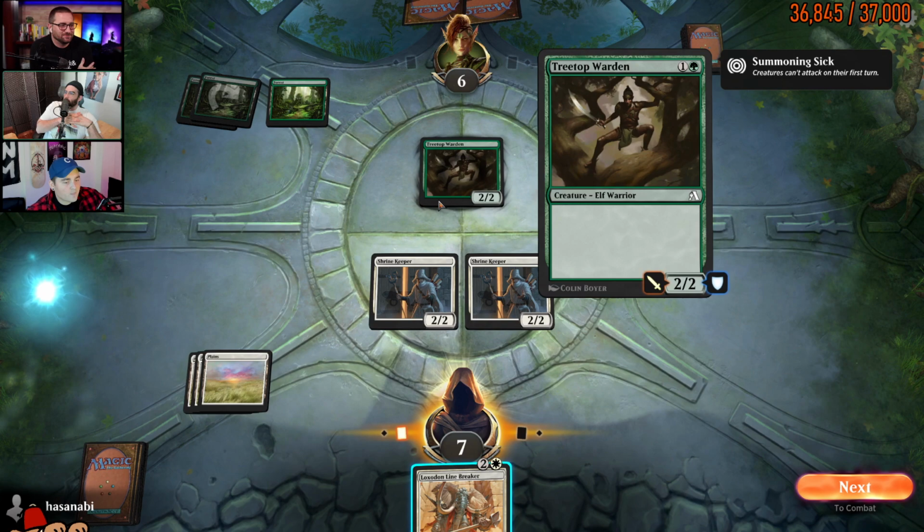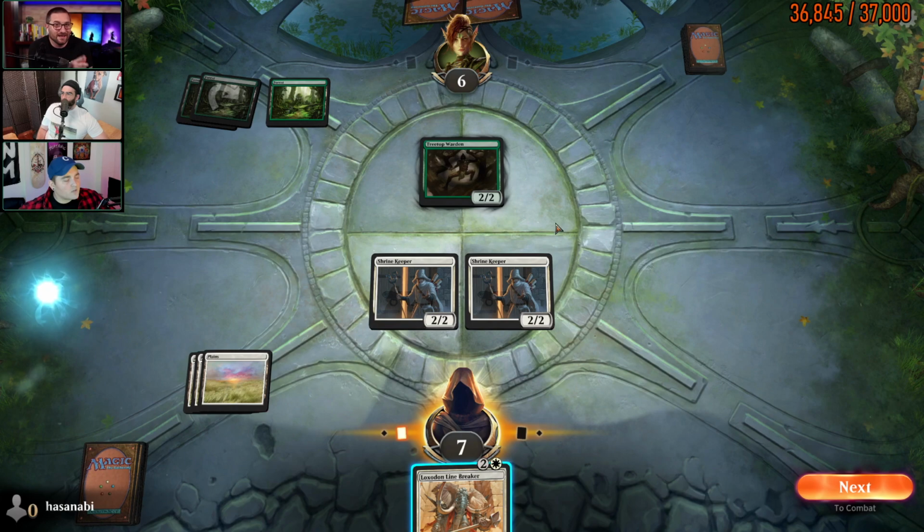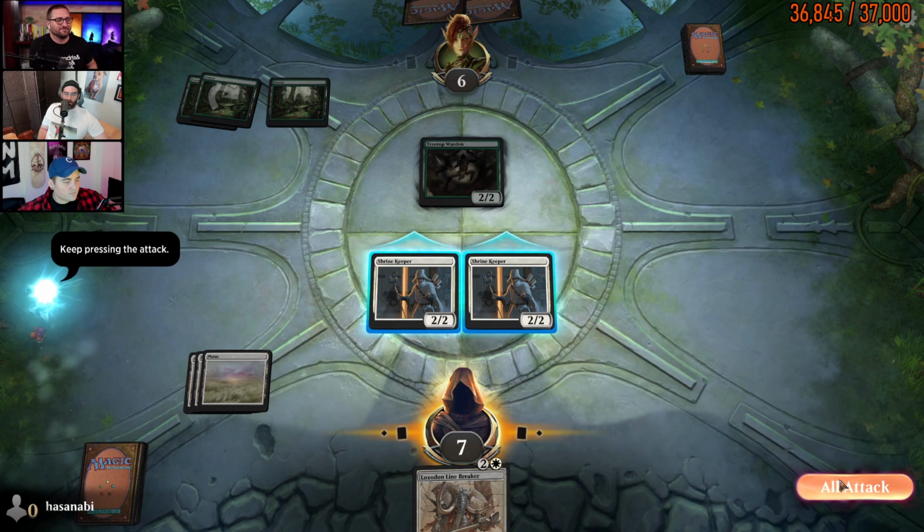But when she throws a Treetop Warden now, when my Shrine Keeper attacks her Treetop Warden, that's basically going to take away the damage, right? Just like when she attacks me, she has to attack my Shrine Keeper and not me directly. Right? That's a reasonable question, but no. You just say who you want to attack, and you're attacking the opponent, and then she can decide if she wants to block one of your creatures with one of hers. You don't attack her creatures directly, you just attack her. Keep pressing the attack.